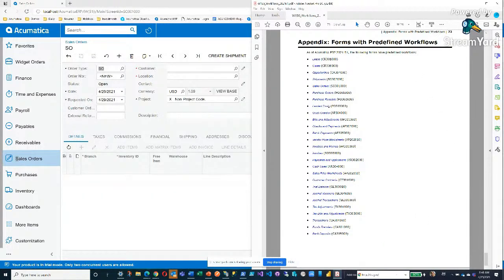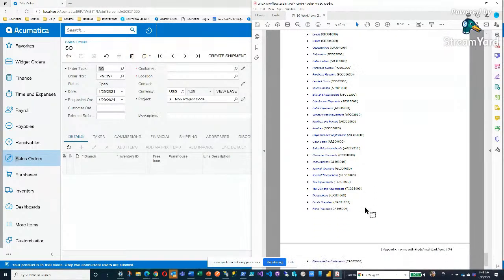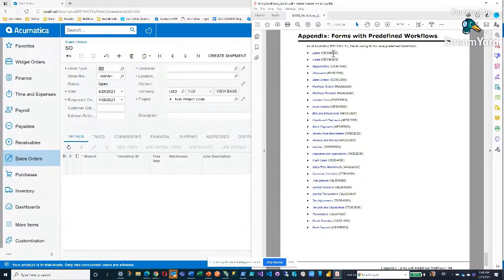And it's really the hit parade of a lot of the screens that people would probably want to modify as you go down this list. There's even one more at the end here, reconciliation statements. And because these are all predefined, you can do what I just previously showed: create your own new workflow and inherit from any one of these predefined ones and modify them.